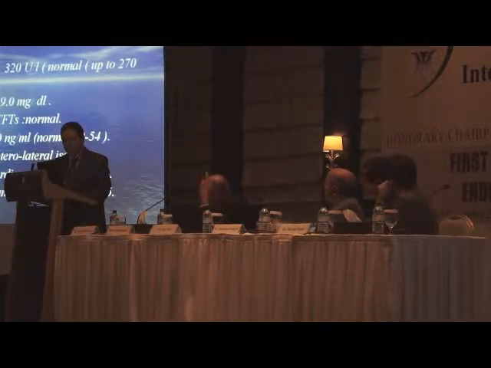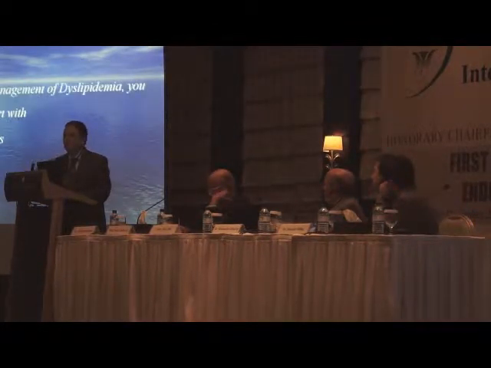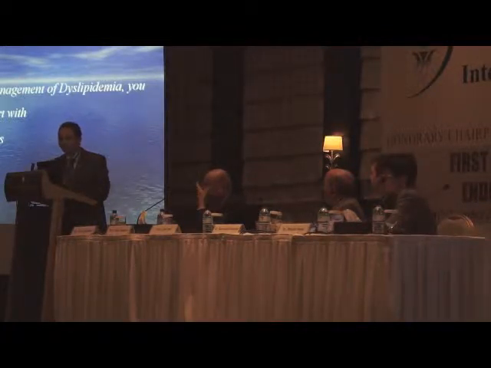Echocardiography shows ejection fraction 30%. BMD T-score minus 2.5. So I think it is clear now. The patient has ischemic heart disease with low ejection fraction, osteoporosis, and is having dyslipidemia and diabetes. So we'll start with the first question. For management of dyslipidemia, would you like to start with fibrates, statin, or both?